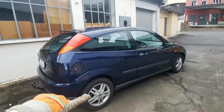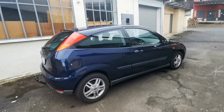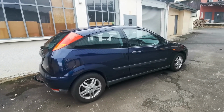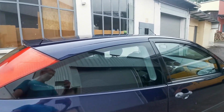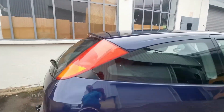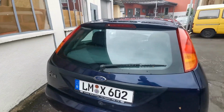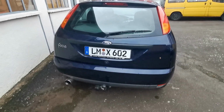We put back on, or he put back on, the all-season tires on the nicer looking stock wheels, instead of the black summer tires, which just look not nice. As you can see, it's no longer tinted only in the side windows. That was removed because, yeah, no reason needed.